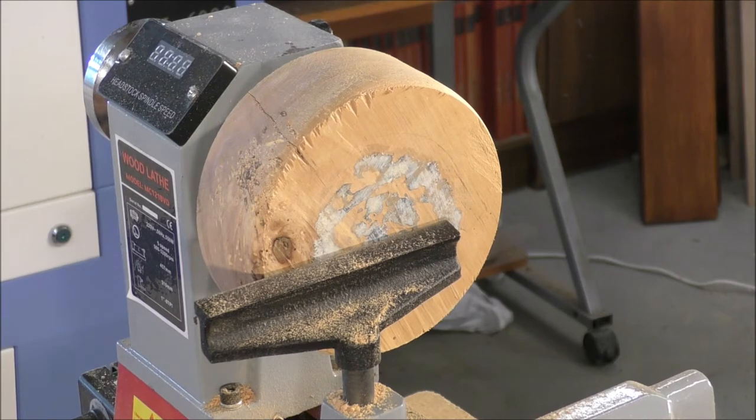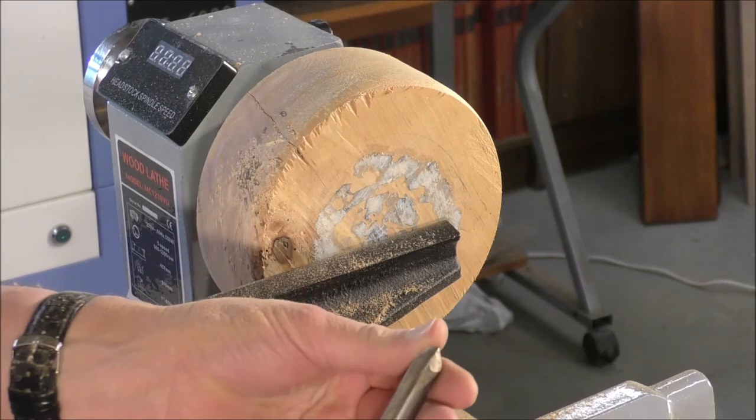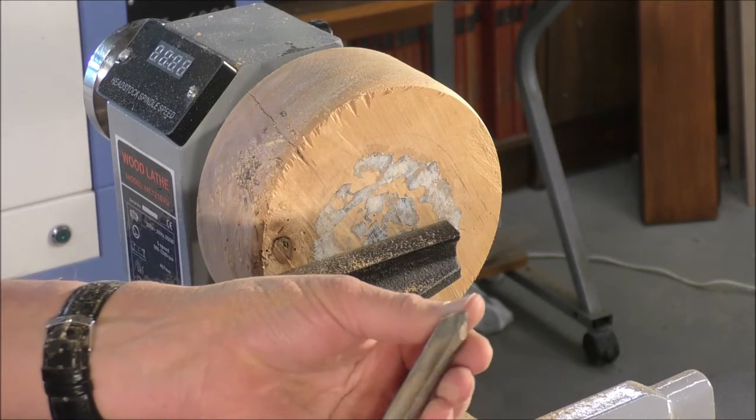And we're going to face it off a little bit. I'm going to use my bowl gouge for this, the big bowl gouge, because I've got what is commonly known as a fingernail grind on this.